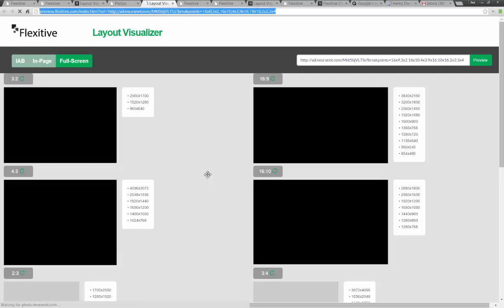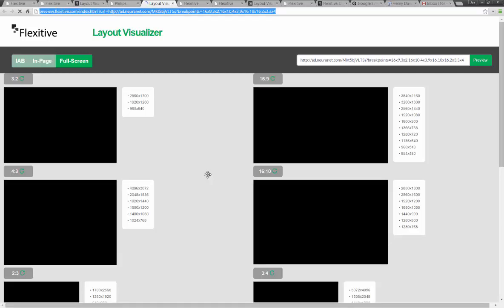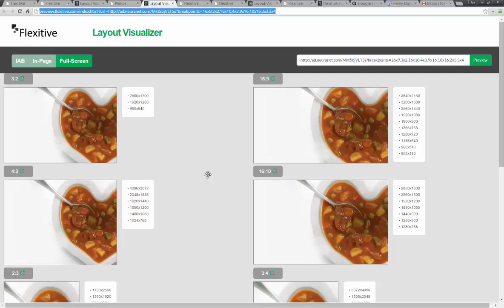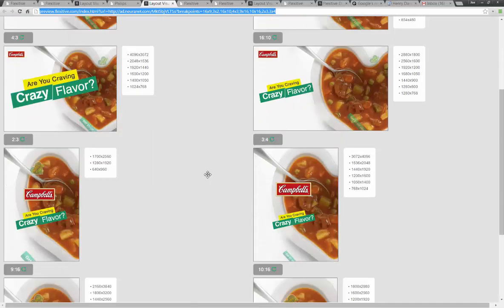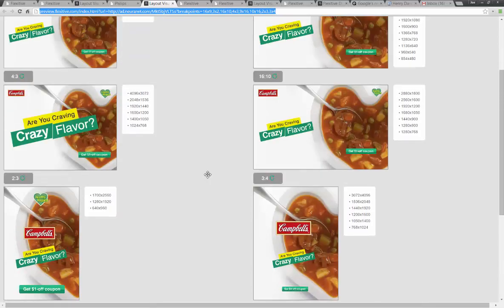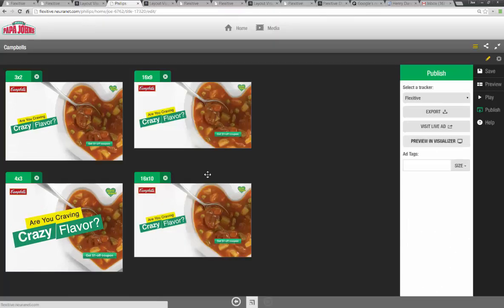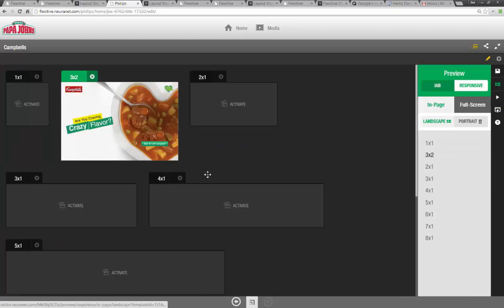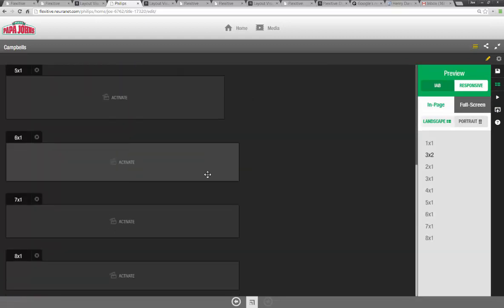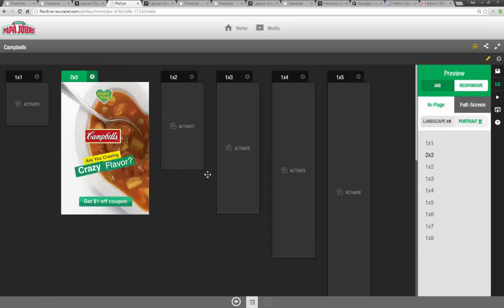And again, you can copy this URL and send this URL to a client. And then as you make changes in the editor while you're on the phone with them, you can hit save. They can refresh this page and they'll see those changes in real time. So that's the gist for content creation. I could have also gone to my preview panel and I could have gone to in-page sizes, 2 by 1, 3 by 1, etc., and built out those, but I won't waste your time doing that.